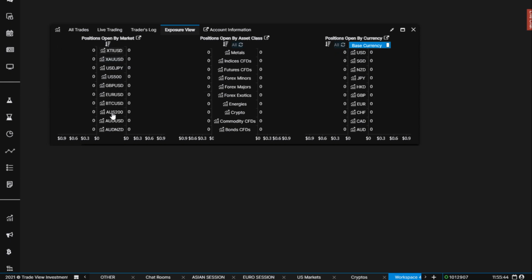So you can do it for the specific market here using positions open by market. Positions open by currency, it will show you either the base currency or the quote currency, depending on how you want to view your current exposure. Maybe you want to look at US dollar exposure and crosses and see whether you're making gains or losses because you're heading into a big news event. Positions open by asset class as well. You've got your CFDs for indices. You've got Forex, miners, energies, cryptos, commodity CFDs. So the asset classes as well will show which ones you're making or losing money in as we speak.